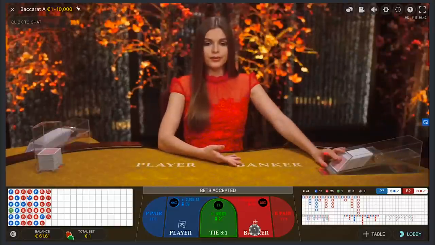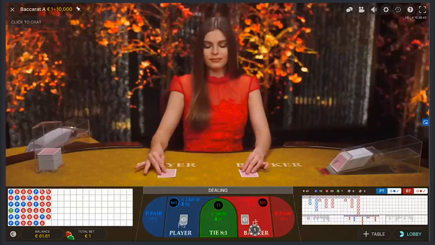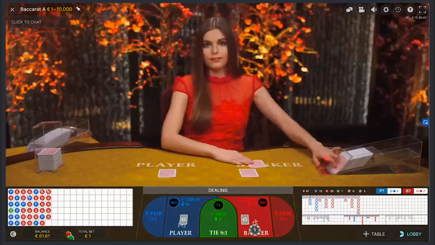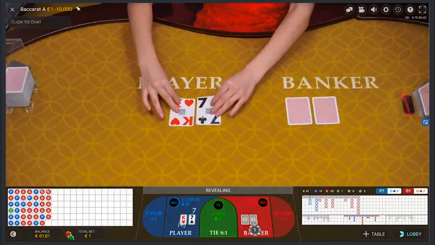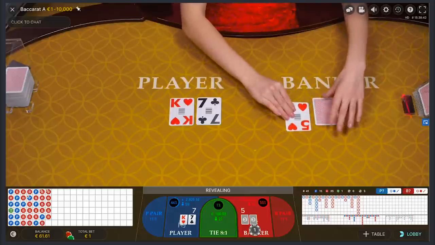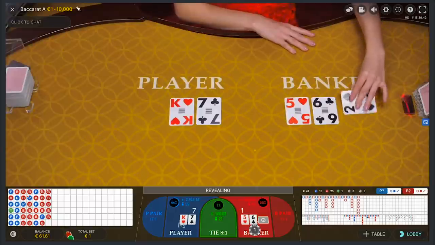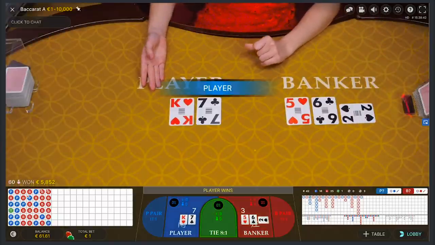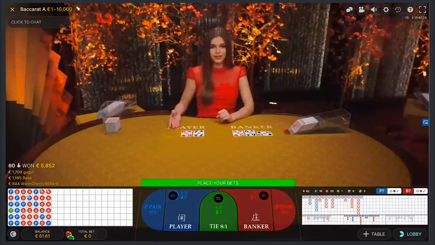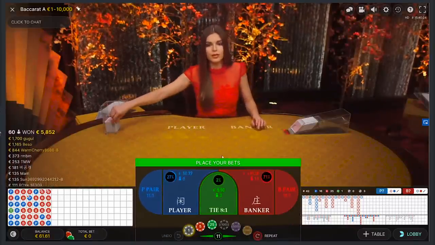Time is up, good luck. Seven for the player, 1 for the bank, and an extra card for the bank. Player wins with 7 over 3. Congratulations, ladies and gentlemen. Wish you all the best to everyone.